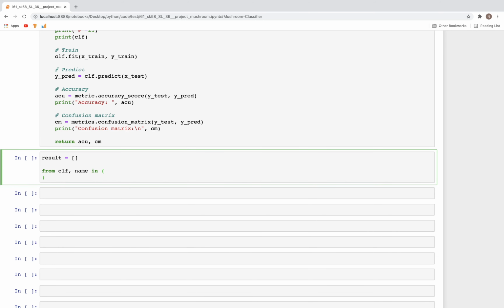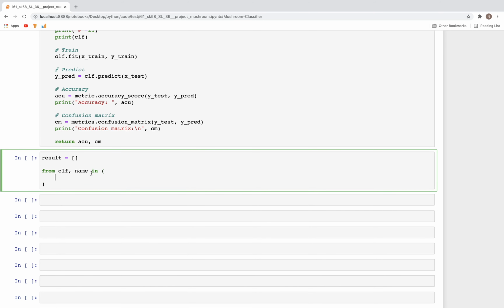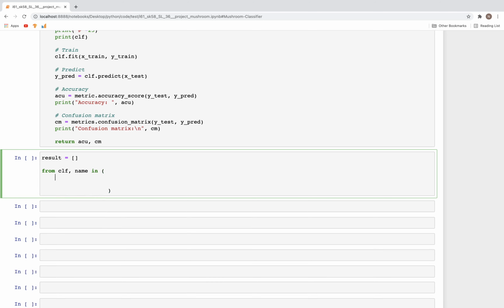Okay, so here the very first one is linear_model.LogisticRegression.